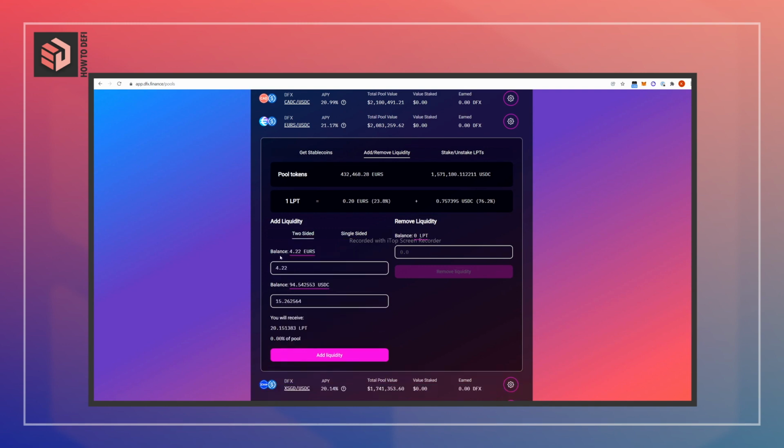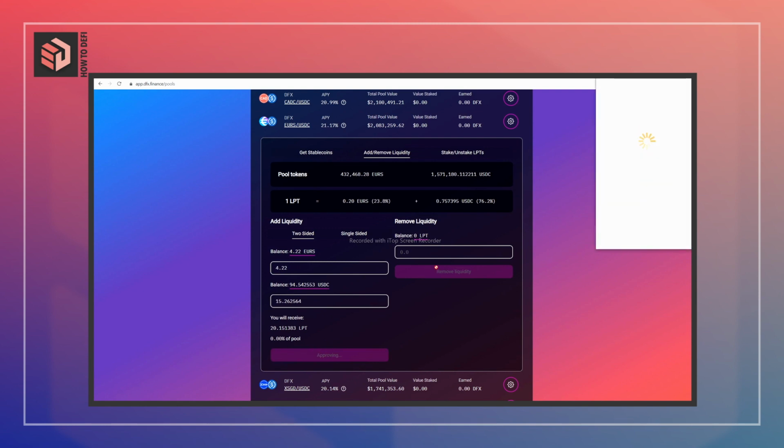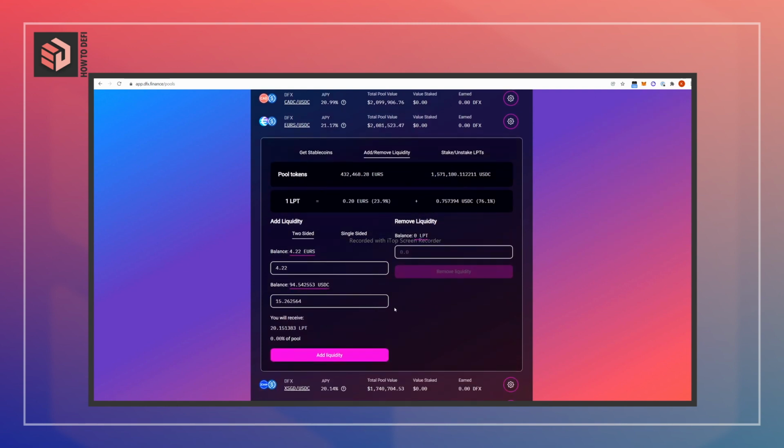So we already have two currencies now, the Euro and the dollar side. And now we just hit add liquidity. Got to give permission to access the Euro tokens like we did for USDC. So waiting for that transaction to confirm. All right, now that transaction is confirmed to approve that liquidity. So we have Euro, we have US dollars. I'm going to hit add liquidity.